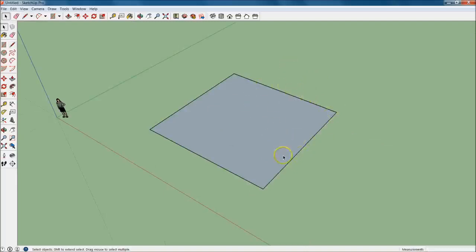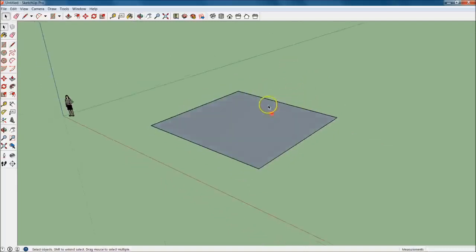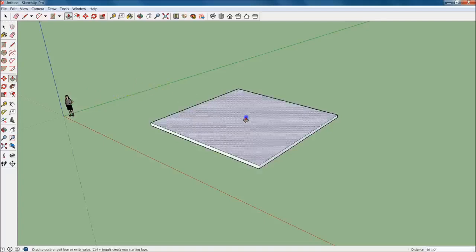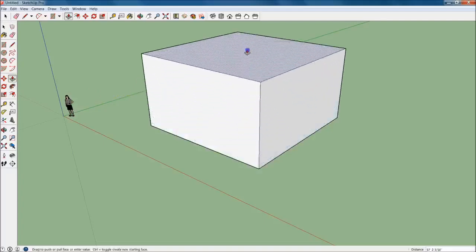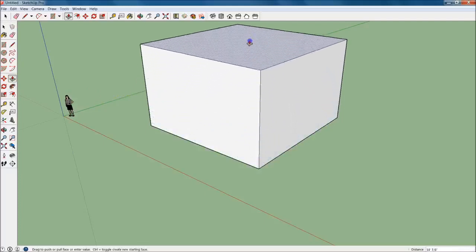We want to bring this up, right? We want to extrude it. Extrude just means to pull away from, and it creates new surfaces as it's pulled away. So we want to make this a box. How we're going to do that is go right up to here, to the push-pull tool. It's that little box with the arrow going up, and we're just going to click that right there. Then we come over, and you'll see you've got the icon of the box. We're just going to click and hold down the left mouse button. We're going to pull up.